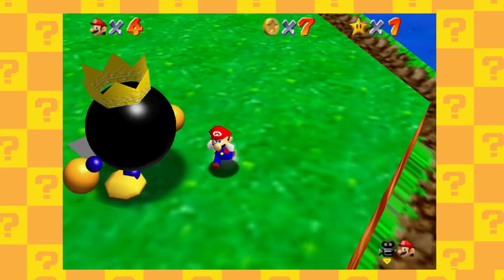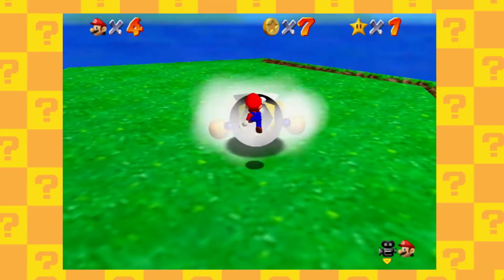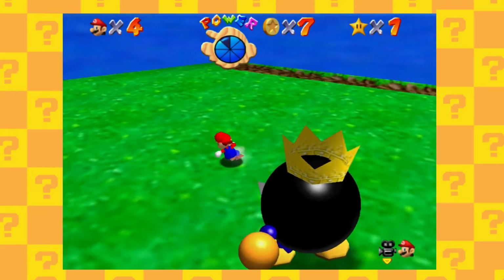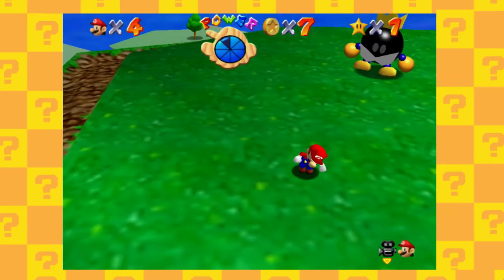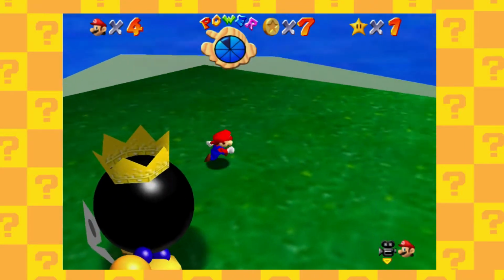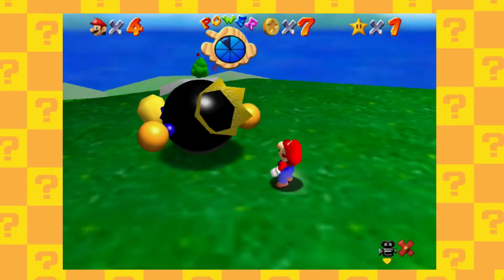Okay. There we go. I hit myself. Alright, keep the ball. Okay. Let's do this last. Hit! Got him. That was easy.